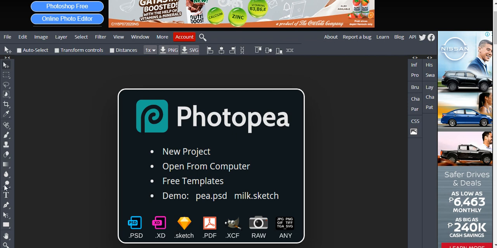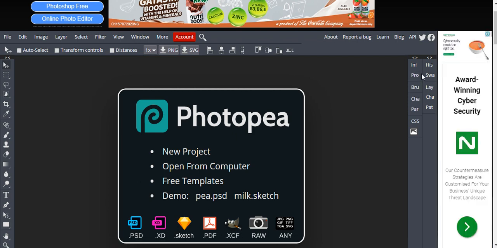This is the toolbar. The toolbar represents all the tools that you are going to use in Photoshop. So do not worry, we are not going to use all the tools. I am just going to teach you the tools that are frequently used in Photoshop. And these are the different windows or options that you could use. So we will not be using all of this. We are just going to mainly focus on two or three of these options.